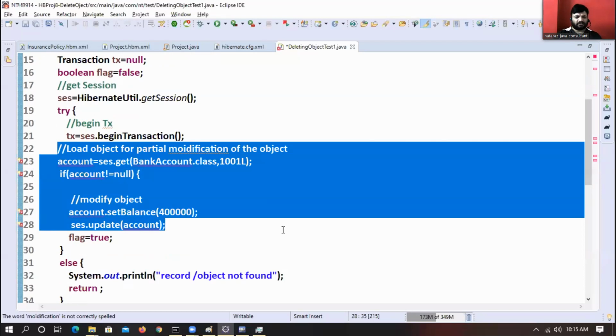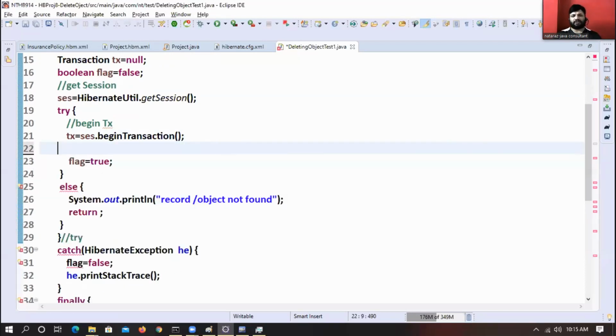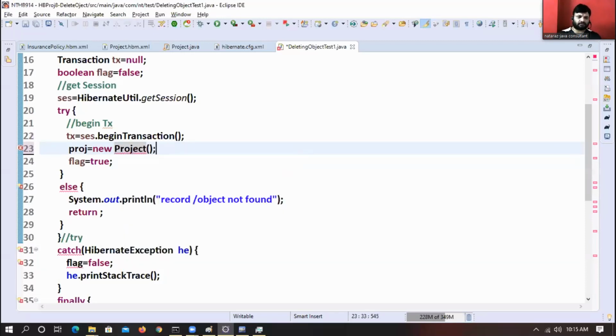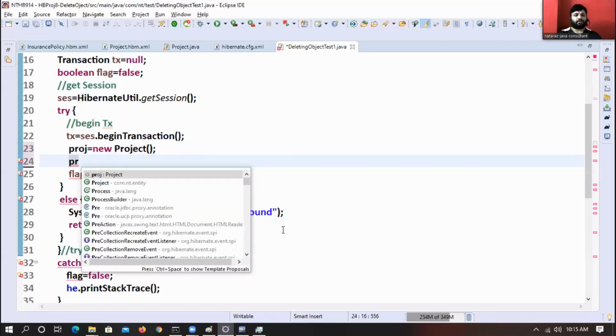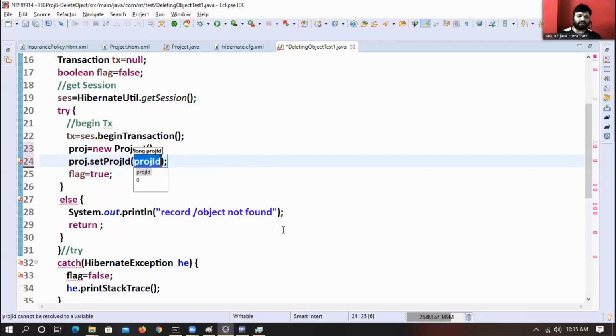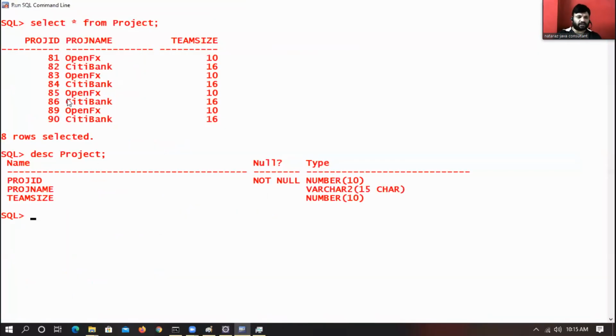Remove this stuff. Pros is equal to new Project, pros.setProsId.